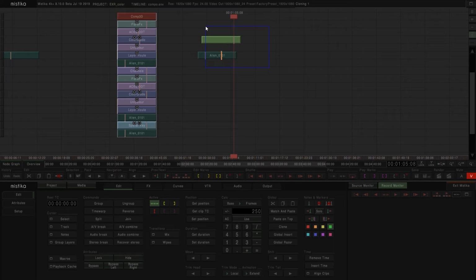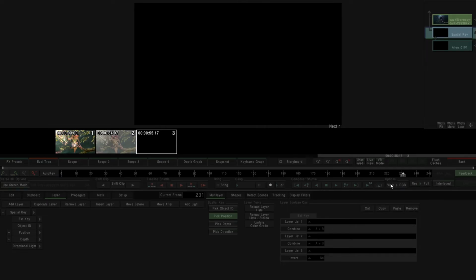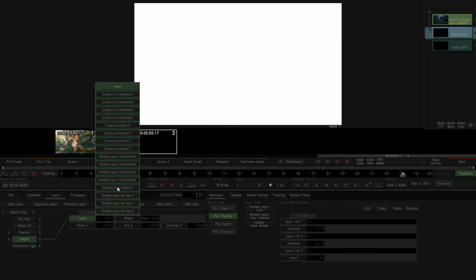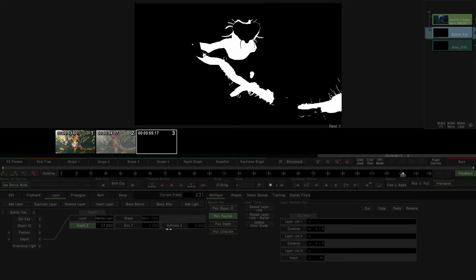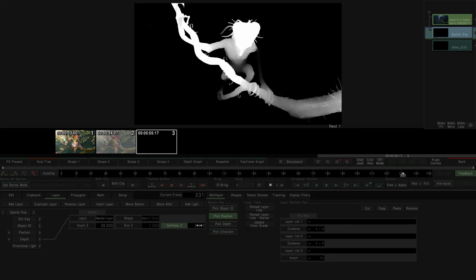What I want to do is just to create some kind of blur based on depth. So I'm going to create an alpha just for that. So I'm going to use my spatial key, and in here I'm going to my alpha channel just to see what I'm selecting, and then again enable my depth layer. In this particular case, what I'm going to do is just to focus on the creature head, because I think it's the most interesting part of the shot. And with this basic selection, I'm just going to use the softness to select something more.